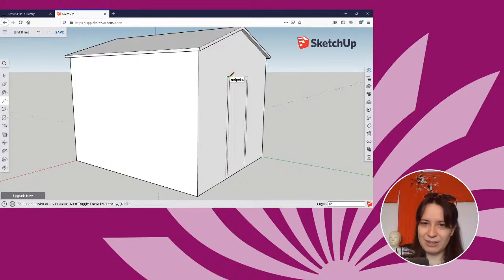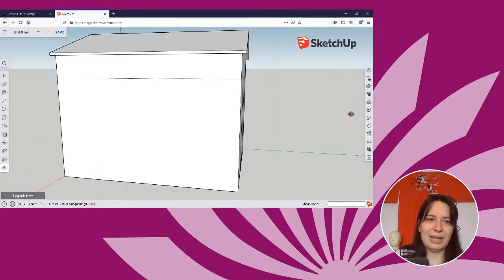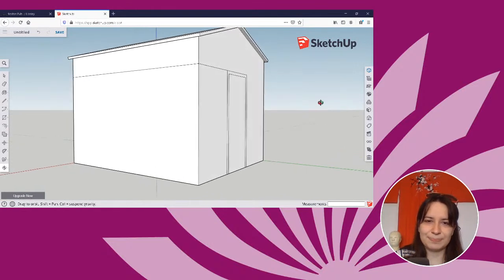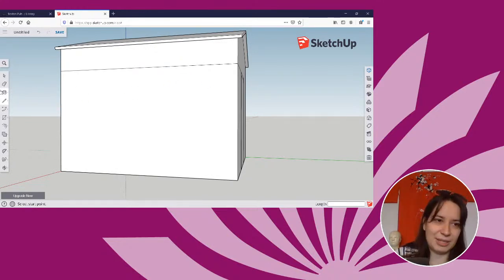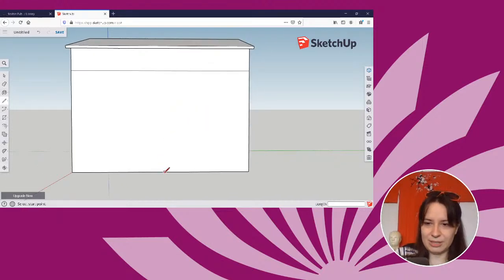What I've done here is I'm clicking on this endpoint, and I'm going to bring it to the edge here. And then I'm just going to bring it to the edge around here. And why I'm doing that is so when I draw my rectangles, they will hit the top of the door frame or be even with the top of the door frame. And you can do this. Pretty simple. And I'm going to draw 2 windows on this side.